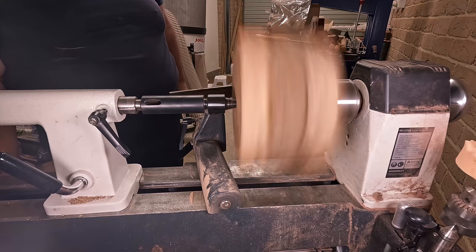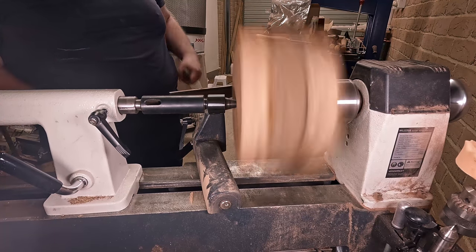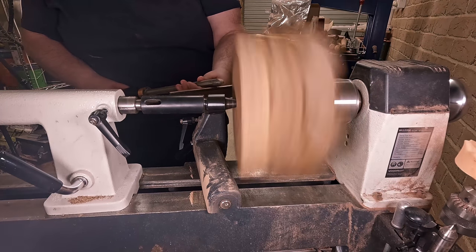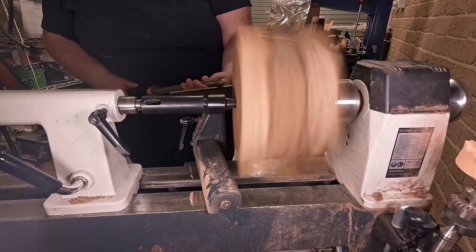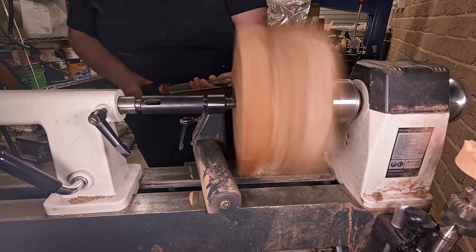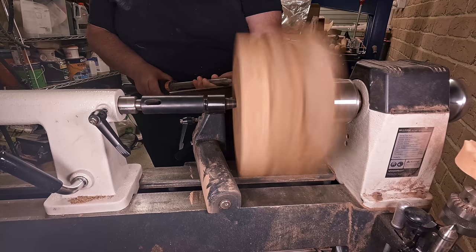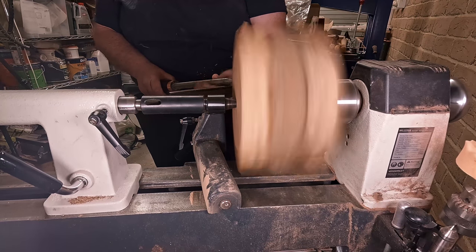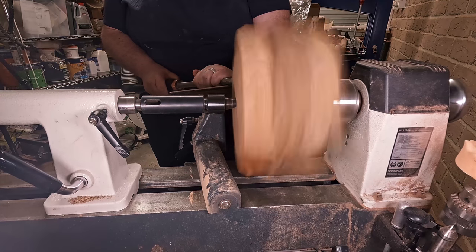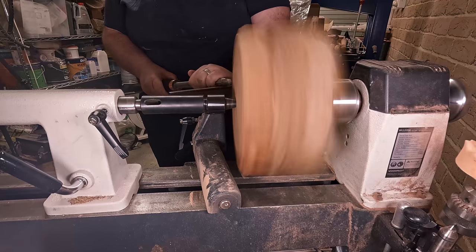So this project started with me going, I've got an hour. Let's see if I can make this project in an hour. Shocker, it didn't. So this project has taken me 2 weeks. Because, as I'll go over, some of the parts took a bit longer than they should have because I didn't do things correctly. So we're in real time here, and as you can hear and see, the vibration is real.